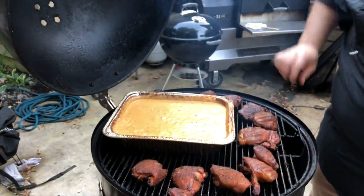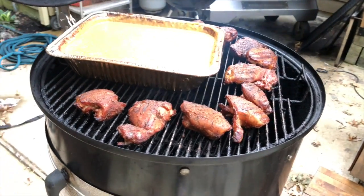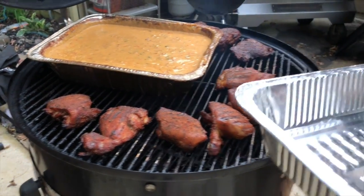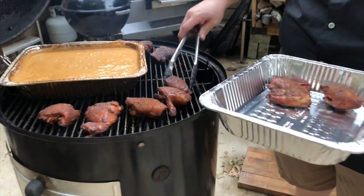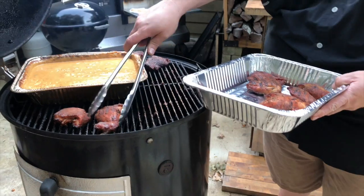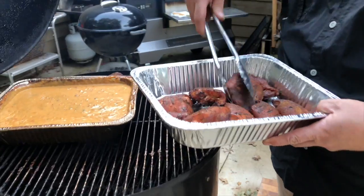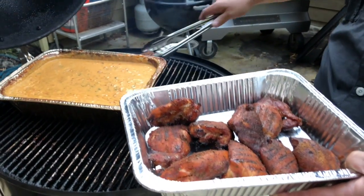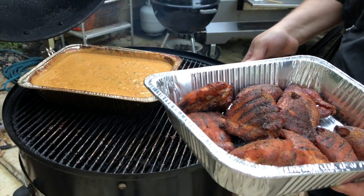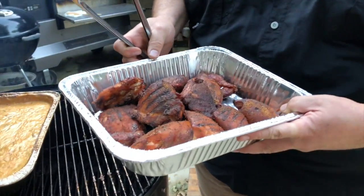Now, everybody knows what our smoked queso looks like, and these are our chicken thighs. They've temped out at 165, so we're gonna go ahead and get them pulled off and get them ready to shred up to stuff these peppers. Not a bad looking mistake if I do say so myself.